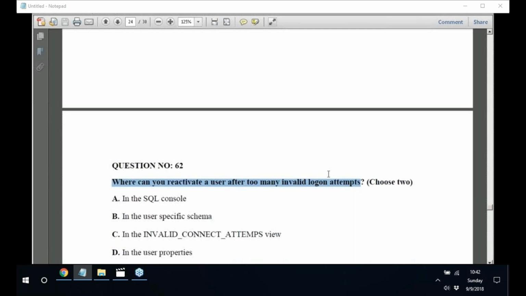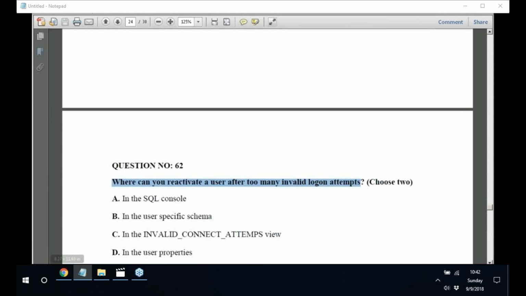So go to the user, expand this, double click on the user John.